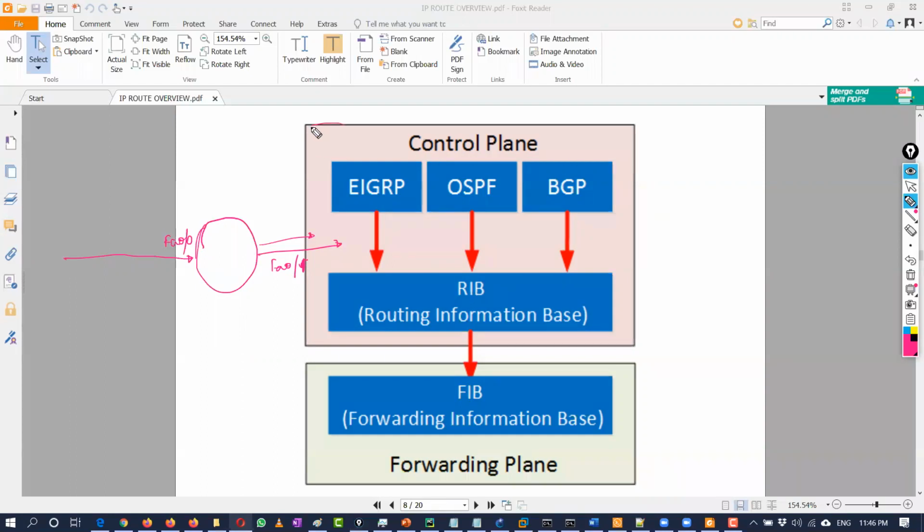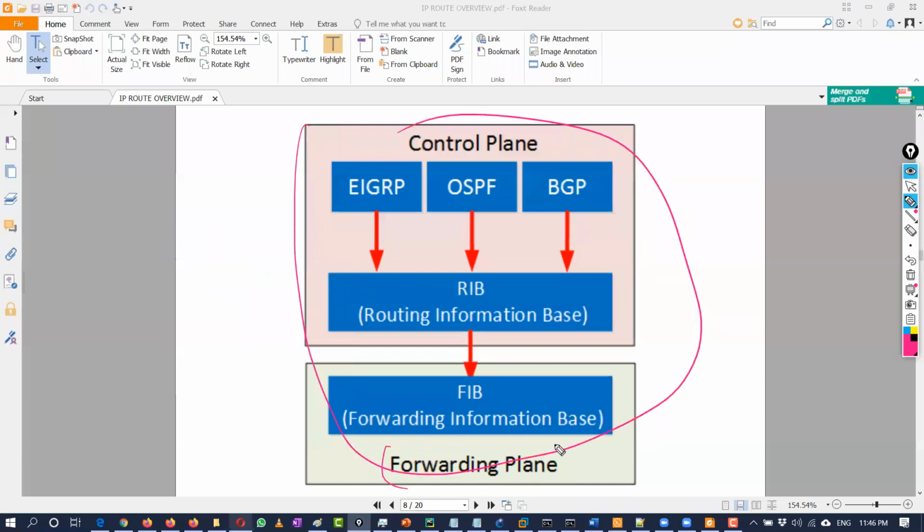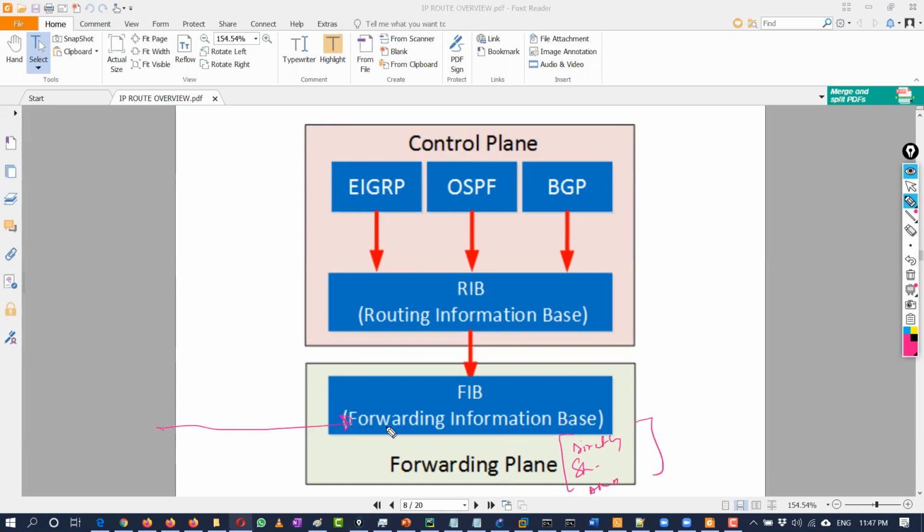We have two planes inside the router: the forwarding plane and the control plane. Any traffic which deals with directly connected or static routes, or ARP packets, will just take the forwarding information base and go out.